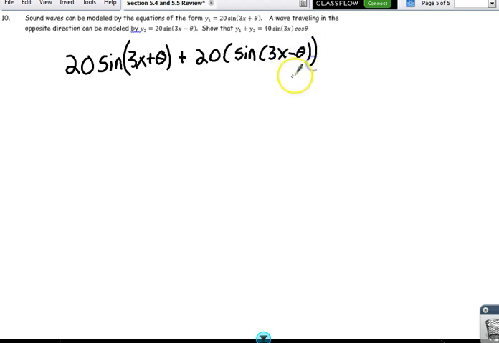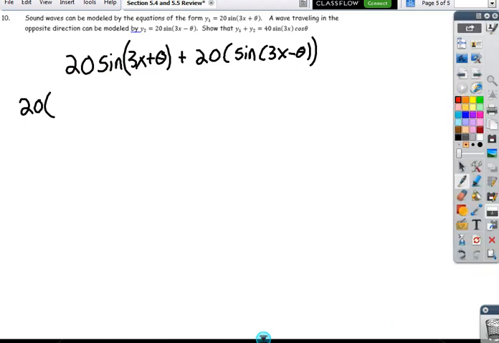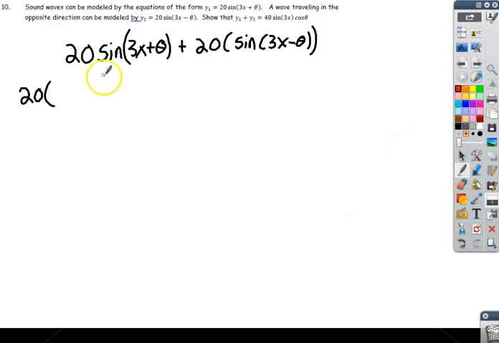I just put two parentheses there just to show you what's happening. So let's begin the work. Now that 20 sits out in front of this particular problem, and I will split it up in terms of doing it in red here. Now this is an addition or sum formula. So we go ahead, sine 3x cosine theta, and then plus cosine 3x sine theta.